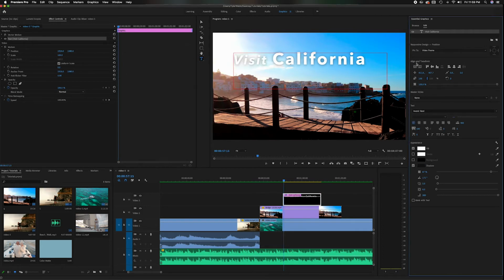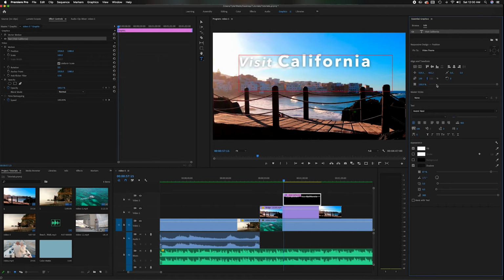Let's head over to the Align and Transform section, which is kind of right here. So this button is the vertical center. So if you click this, it'll drop it down in the center. And then the one on the right of that is the horizontal center. Click that, it'll adjust it, so it'll help you place it more in the middle. You can also grab these little handles here and move them that way if you like, up and down, that sort of thing.